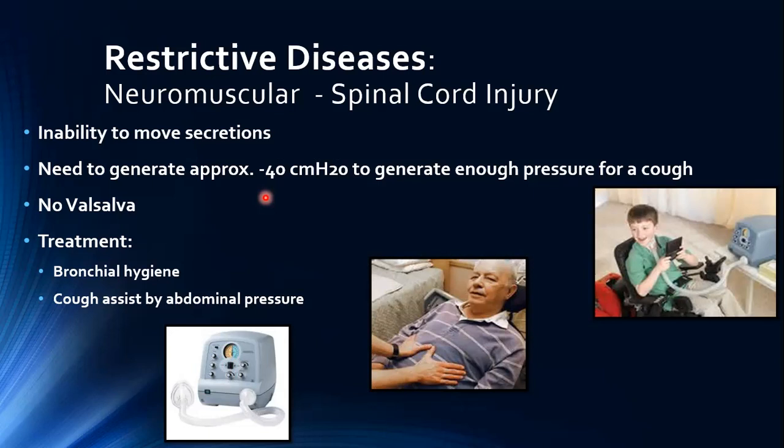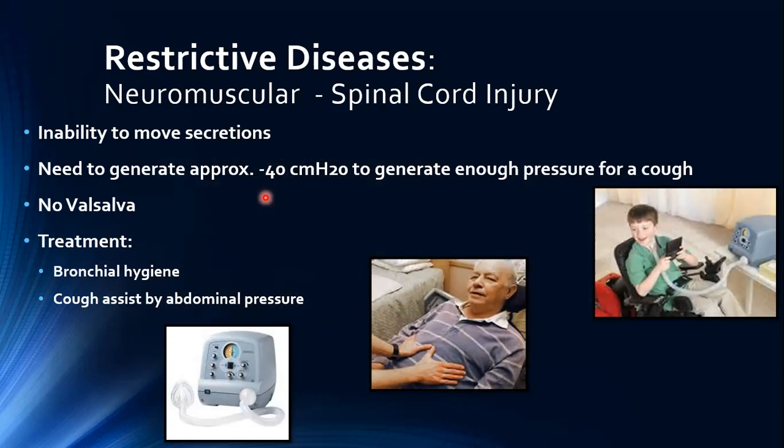So if something's in your mouth and it's going down deep and you start gagging, that's the body trying to push it back this way. Say, hey, you're going the wrong way. So if you swallow something or drink something and it goes down the wrong pipe, you start gagging and coughing because your body's trying to protect the airway. So if I don't have that Valsalva, now I can't protect my what? My airway. So secretions and food particles and all kinds of stuff can go right into my lungs and I won't even know it because I can't feel it. I have no way of protecting myself.